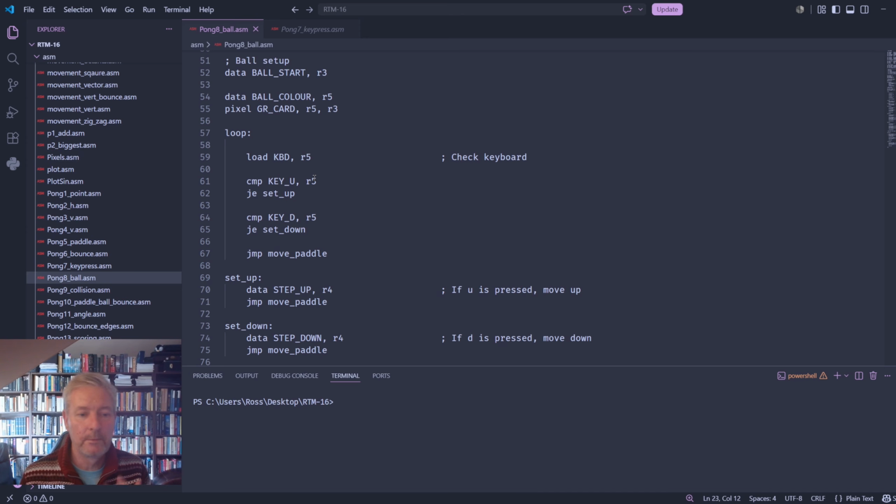It's a more professional way, or a way that it would be done in a proper CPU. But anyway, that's something I'll show you in the future.